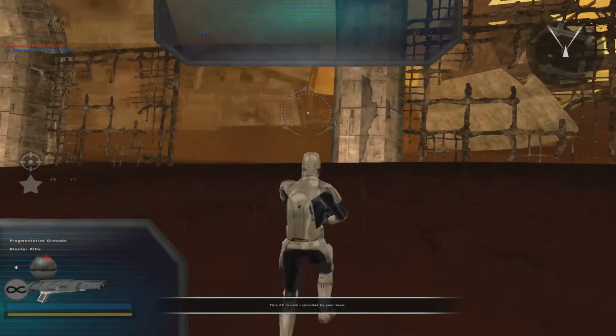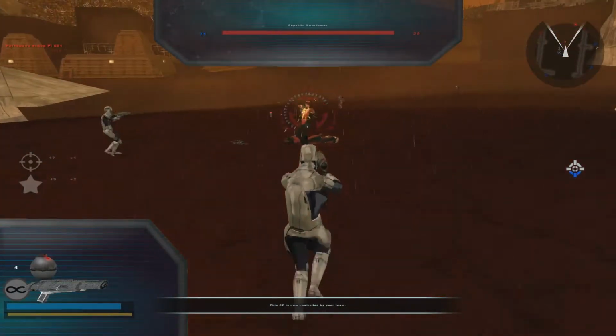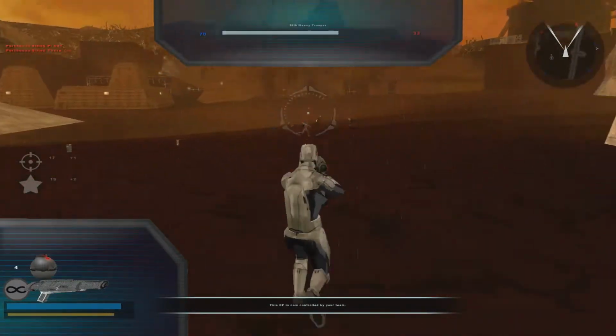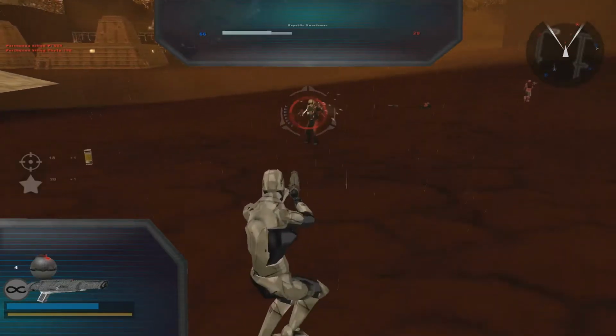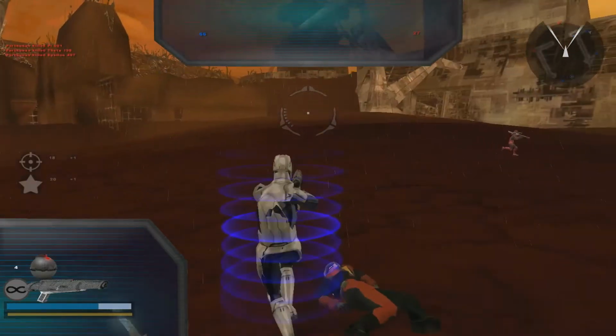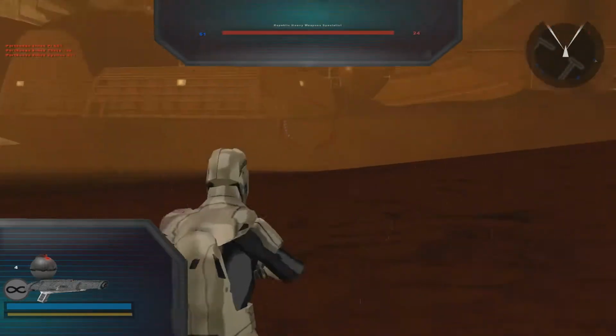Spawning here, I don't want to run all the way back. We've lost control. Sweet, right into the battle. This is perfect. Die! And they're all dead. Let's go conquer. There's only 25 of them left, so clear them all out from down there.